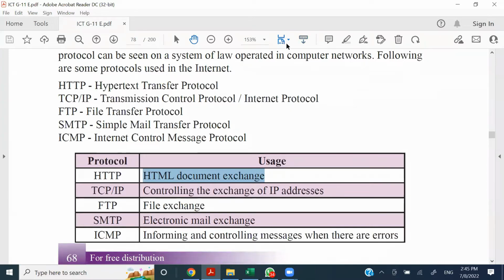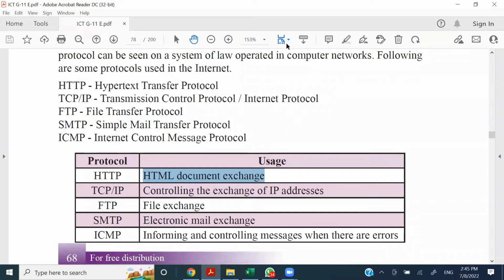File Transfer Protocol is purely about file exchange, like when we upload a particular file into Google Drive. FTP is involved when you share a particular file inside Google Drive with many other users. SMTP, as its name describes, is the Simple Mail Transfer Protocol.